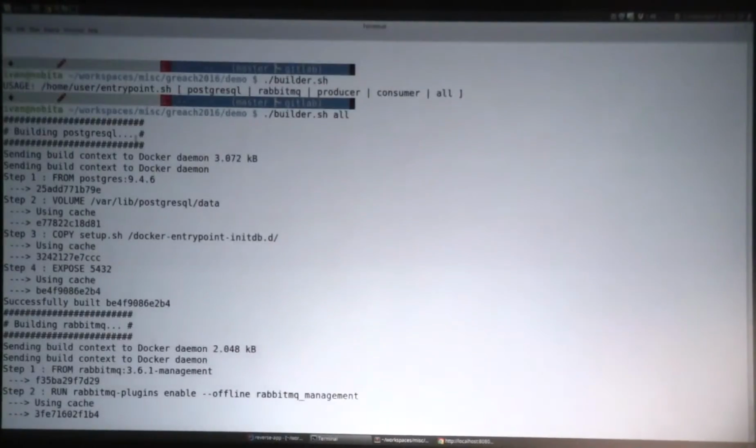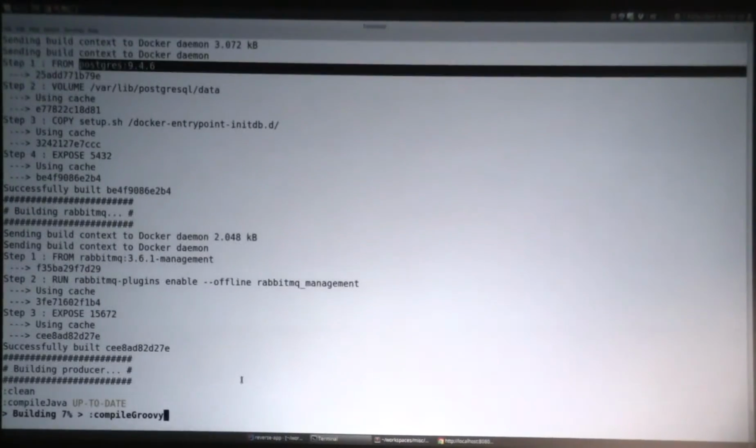And this entry point here is the basic help. So let's run it. Builder. Usage: what do you want to build? Postgres, Rabbit, the producer, the consumer, all of them. So let's build all of them. Postgres and Rabbit are fast because all the images are cached.